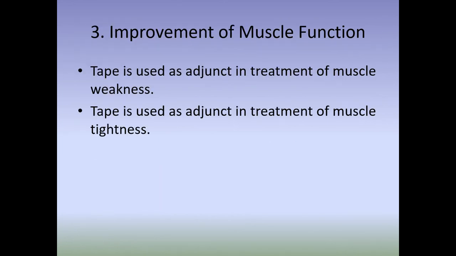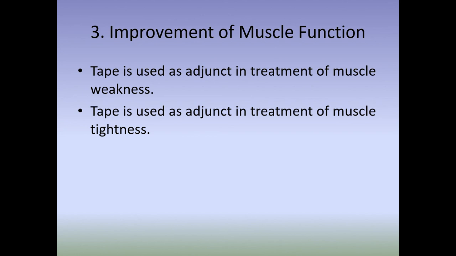Coming down to the third important point, improvement of muscle function. When we talk of muscle dysfunction, it can be in two main forms, weakness and tightness. Weakness, everyone knows, the muscle is injured, the muscle definitely undergoes weakness. Coming down to tightness. Tightness doesn't occur suddenly. First, once the muscle is weak, it will go into overactivity. Overactivity of the muscle, if not trained properly, will lead to spasm.